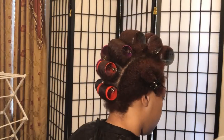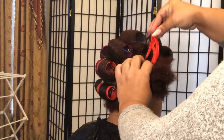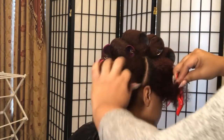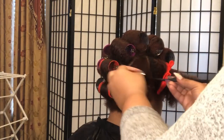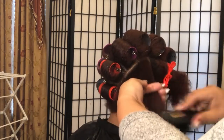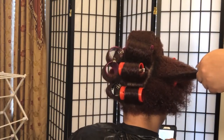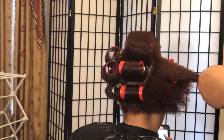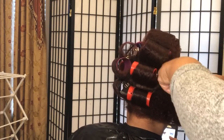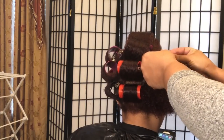All right, guys, so we're moving over to the next side, the last side. And we're going to do the exact same thing that we did on the other side of the mohawk. I call the first section that we did, from the front of the hair to the nape of the neck, the mohawk. And now we're doing this next side, and we're going to do it basically exactly like we did the other side. Or if you want to put more rollers, if you can put more rollers on this side, that's fine.